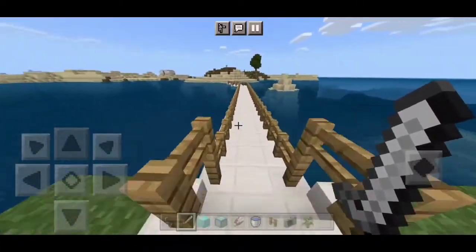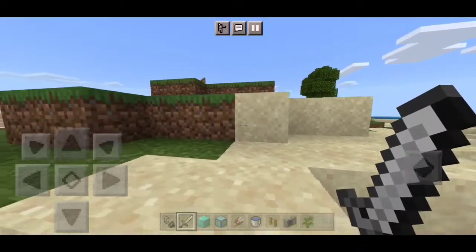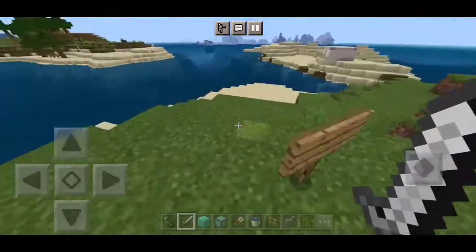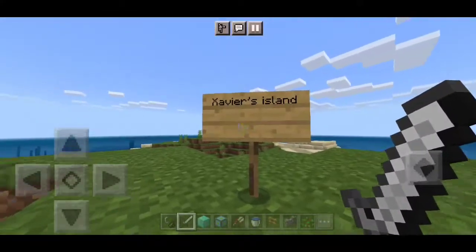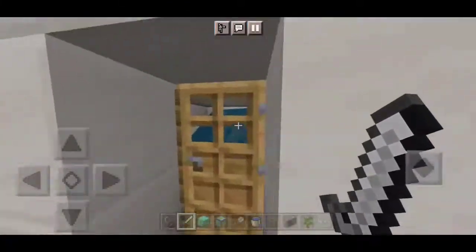Oh, there's actually something over here. Okay, let's look at this first. And there's a sign. I love when there are signs in worlds, because it gives you some info that you didn't know before. Xaviers Island. Interesting.